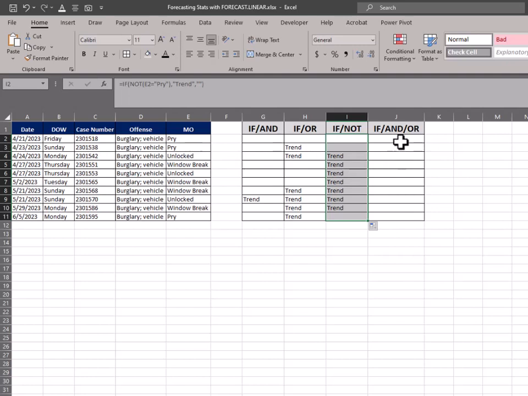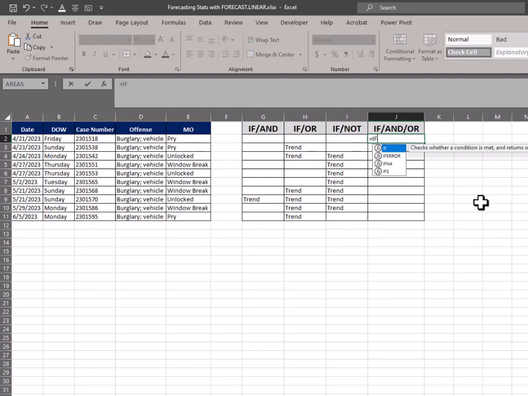So, beyond that, one other thing you can do is combine all these together. The more complicated you get in what you're asking, the more functions you might have to add together in a formula here. So let's say, going back to some of these things, the trend is Sundays and Mondays for unlocked vehicles. That is what we're seeing in the area. So we're going to look through real quick and see what of ours meets that criteria. So same way, we're going to start with if, and the way this works, you go straight to the and, then I'll go to or. So you see I have all three of those in a row here.